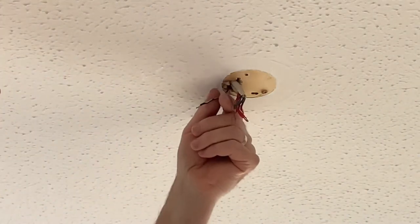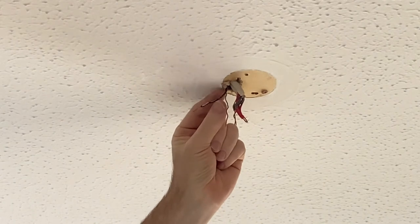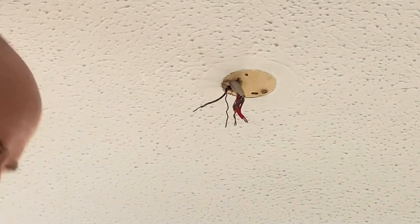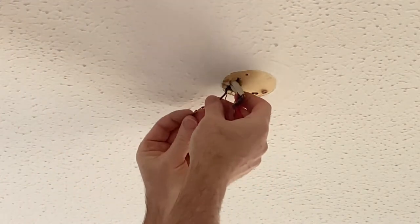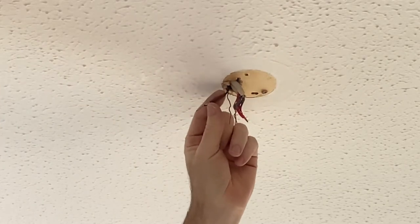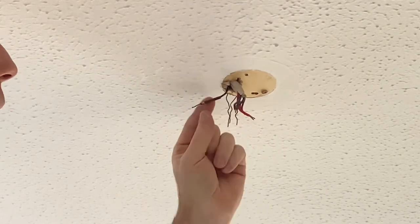Because under our system here, it's actually the same colour as the neutrals. If you start mixing lives and neutrals up, you're going to get a bit of a bang. So we distinguish them by putting a little bit of brown sleeving on. Brown being the current UK colour for live conductors. They used to be red back in the old days, but no more. So I've got that on.